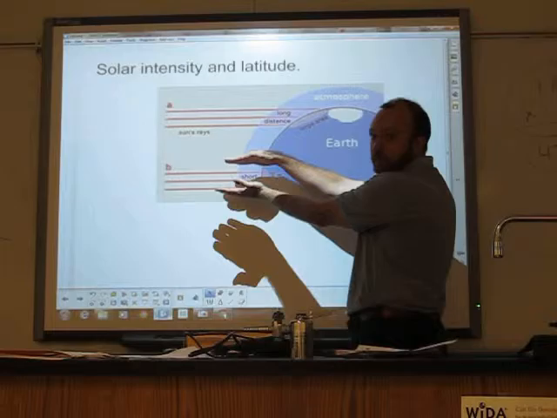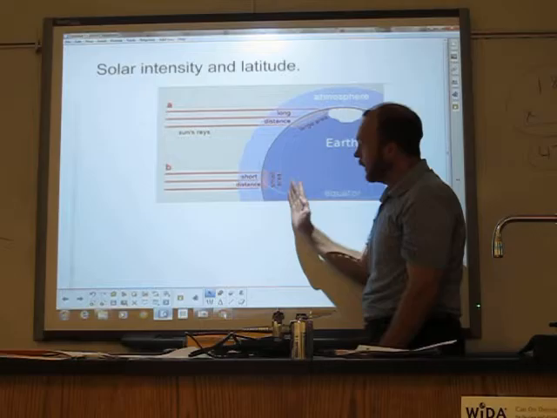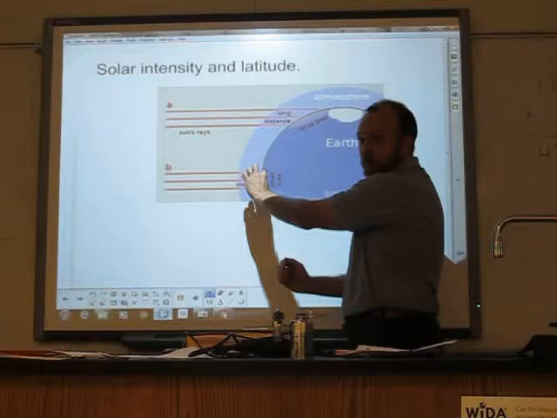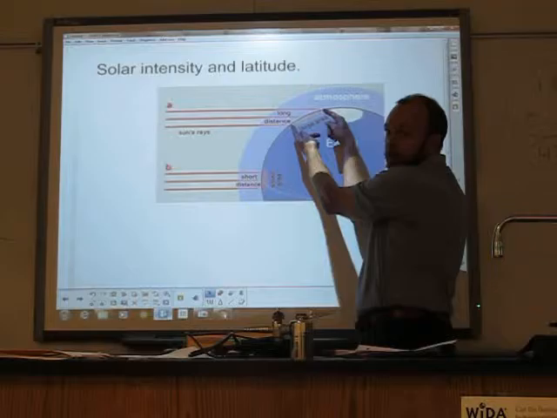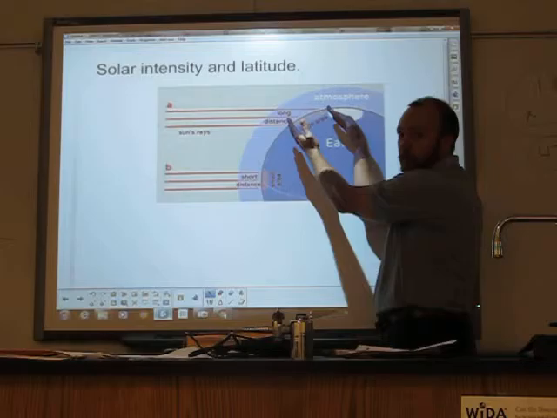However, I want you to notice how they hit. At the equator, these rays hit more head on, so the rays are focused in a much smaller area. Whereas near the pole, you have a much more oblique angle. So even though you have the same number of rays, they're spread over a much larger area. This means the areas near the equator get much more solar intensity than areas of the pole.